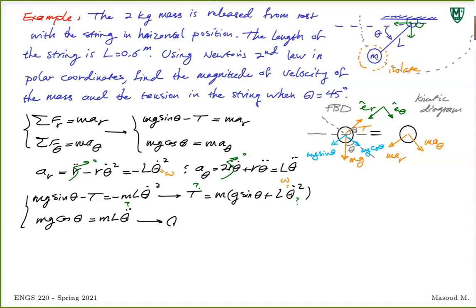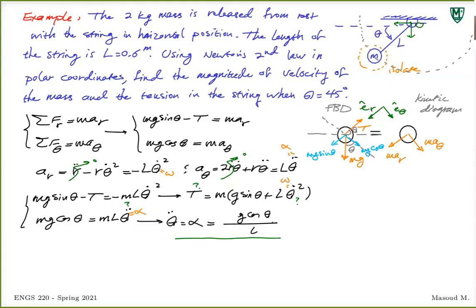You can write theta double dot as this, or you can write it as alpha if you want to think about it as alpha. I'll write it as alpha. For the point I want to make later, it's easier for you to see it as alpha. It's pretty much the same thing, angular acceleration. It is equal to mg cosine theta divided by m L. I could get rid of m, and I just write it as g cosine theta over L. Now here we are. We know theta double dot as a function of theta.